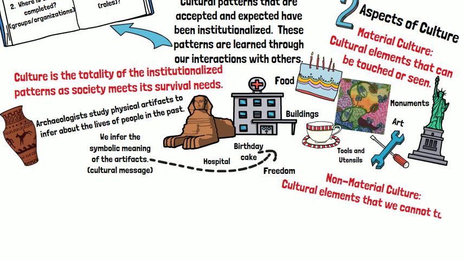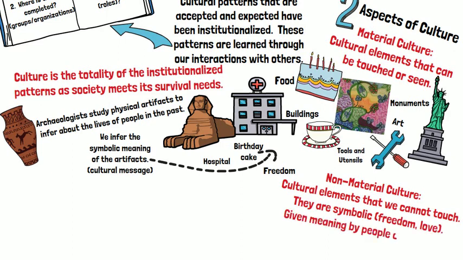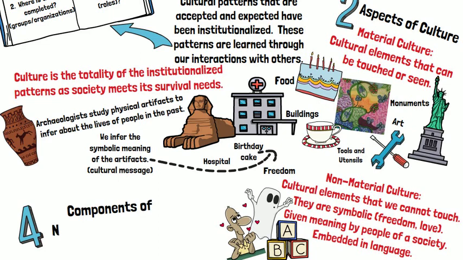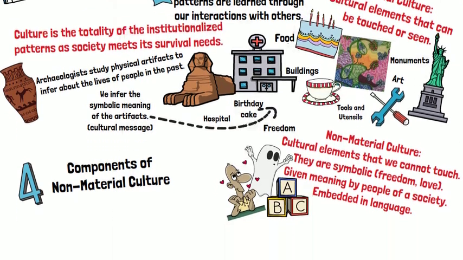We can also explore the non-material culture. These are cultural elements that we cannot touch. They are symbolic. They are given meaning by the people of a society, and they are embedded in the language of the society. There are four components of the non-material culture that we will look at, and I'm going to briefly introduce them here, and we'll dive into them a little bit deeper in some other videos.